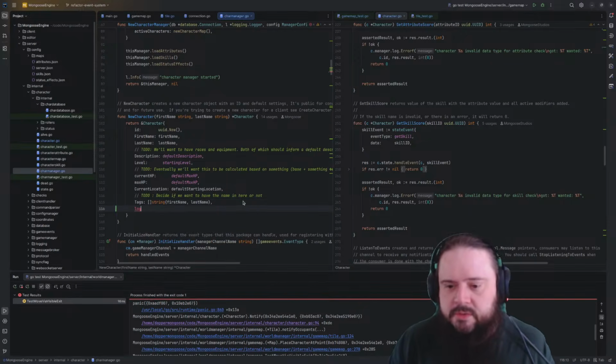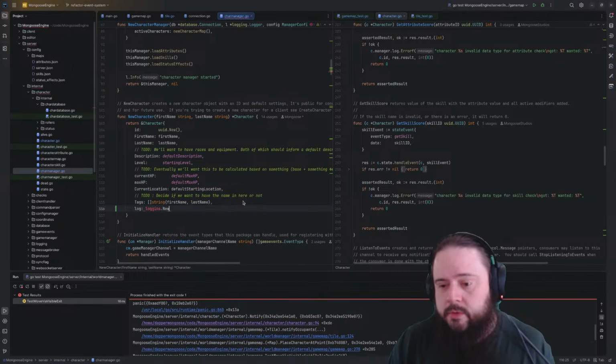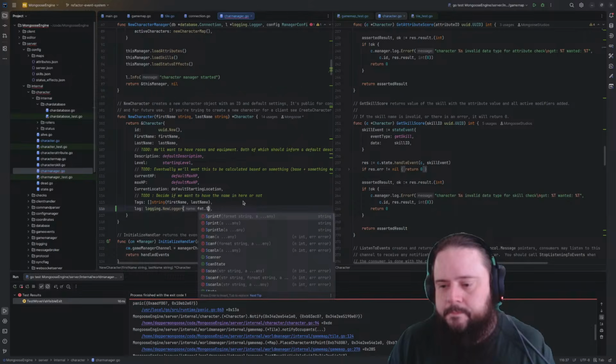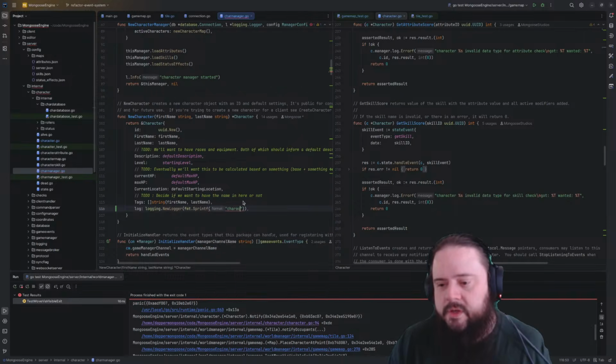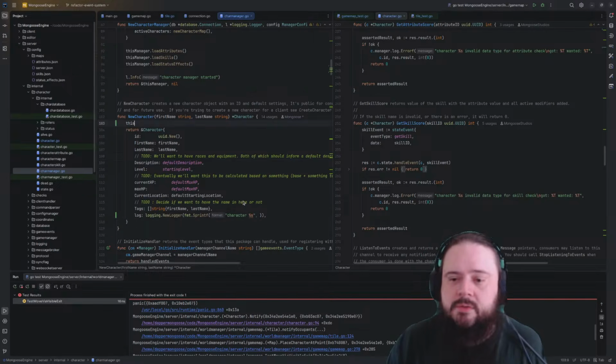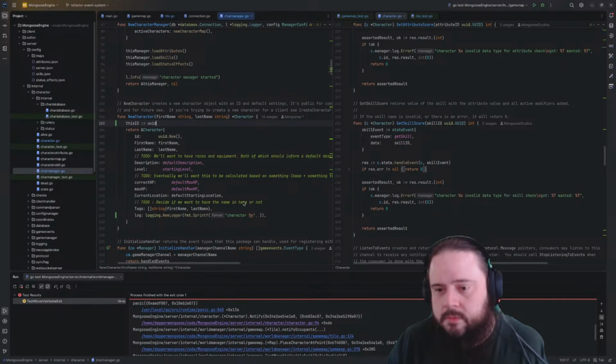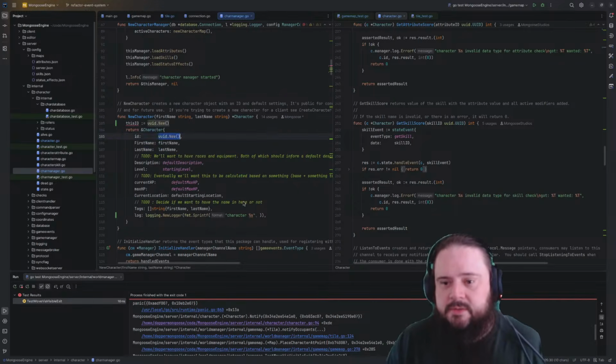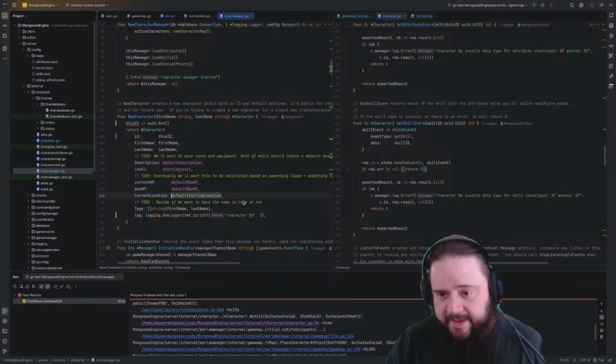Log is new, not logins, logging.New logger, its name can be character, and then a string, which will be the character ID. Except if I'm going to do that, I need to do that, and do that, and do that.